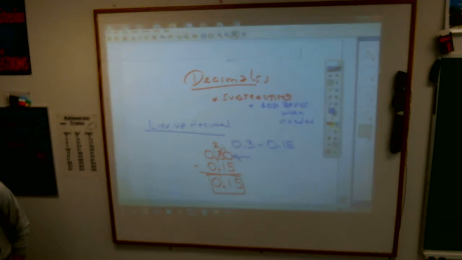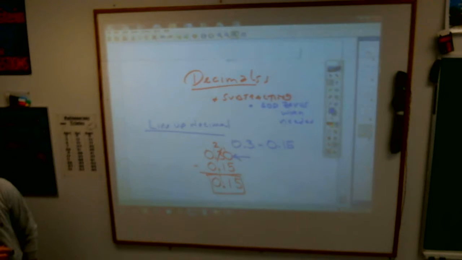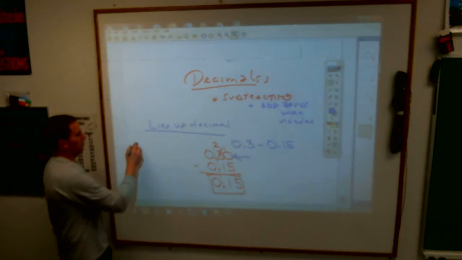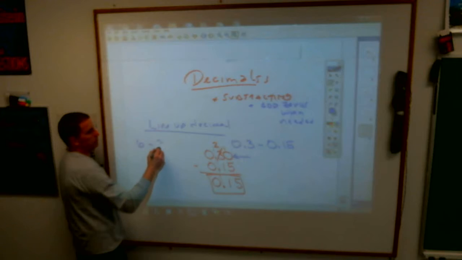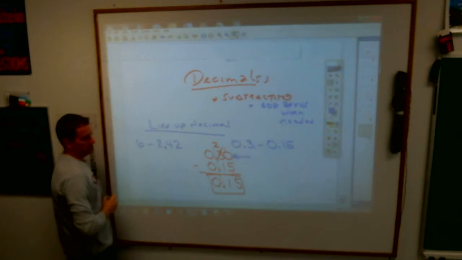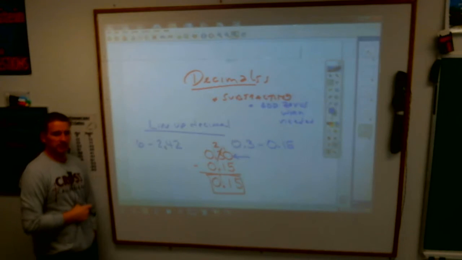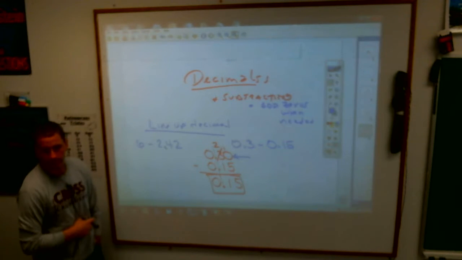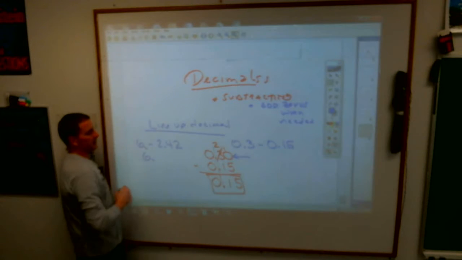But there are times when you need to add that little 0 there. Maybe another example that might make it all the more worthwhile here is if you have this. What would 6 minus 2.42 look like? Well, where is the decimal in 6? I don't see a decimal in 6. Where would it go, Lauren? 6 decimal. Right. Decimal always goes at the end if it's not there.